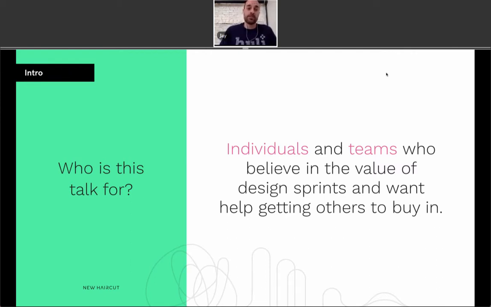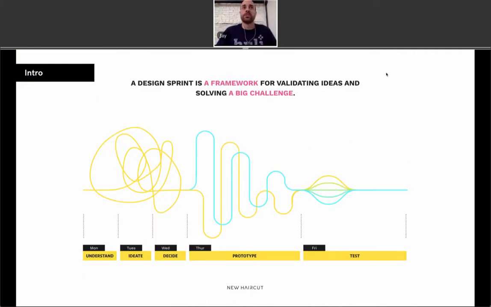I want to share as much as we've learned over the last year and a half or so about design sprints and how they fit into the bigger picture, and what's truly important to the folks that you're trying to get the green light from on design sprints inside your company. I do assume that you have a ground-level understanding of what design sprints are if you're here today.